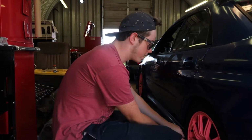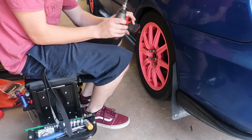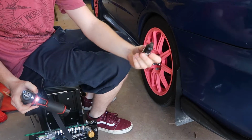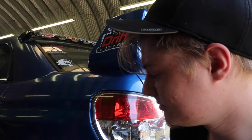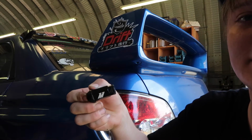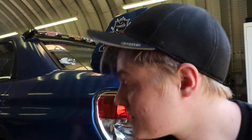Okay. You got this little Allen screw cap. You pull that off, and then you put this in, and the lug nut comes off. He likes my lug nuts, I hate them, so I'm actually going to be replacing them while we're doing this. All right. Okay, sir. I've got these cool Mishimoto ones that I've had for a little bit now. I got them for free from one of my brother's coworkers, so thank you to him. The front's already got them on, so I don't need to worry about replacing those. It's just I really hate these lug nuts.